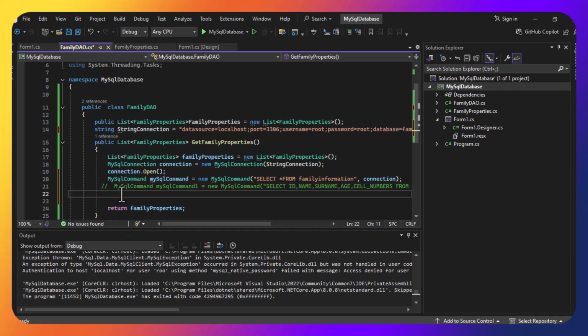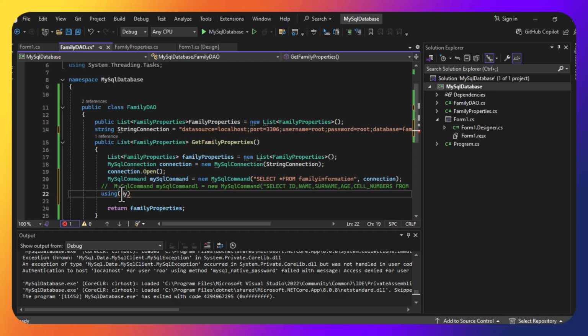Right, that is not all what we need to do. Now we need to make use of what we call the using, something like a loop. So we're saying, okay, use this while you go and gather the information. So we're making use of the using. So you will say, okay, using, and from here you need to instantiate what we call a reader, MySQL data reader.